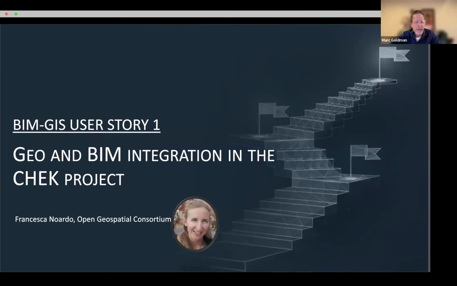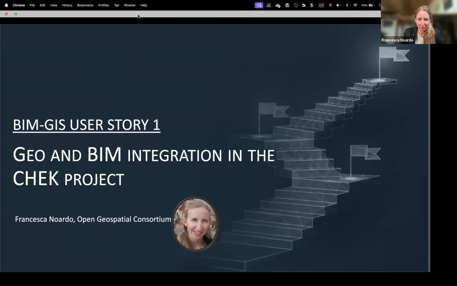As mentioned, there are three activities that we're going to talk about. Progress that's being made while the roadmap itself is being nailed down, while the user stories are getting more details on them, actually proving the point that GIS and BIM is possible, and again, making progress on it. So Francesca, I don't know if you might want to control the screen or if you just want to tell me to advance the slides. Okay, thank you, Mark. Hello, everyone. Let's try if I can control the screen.